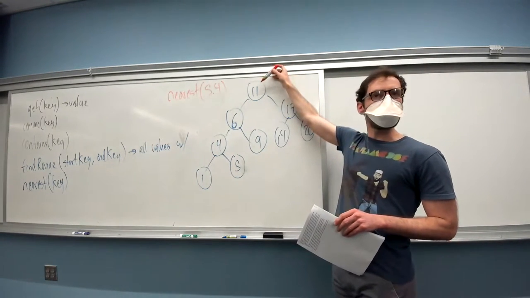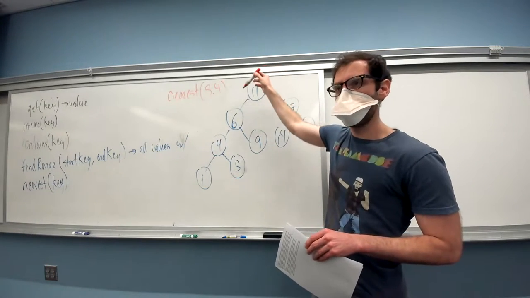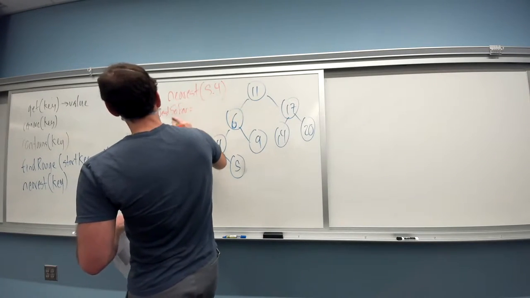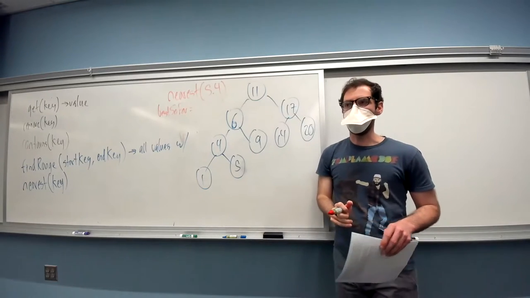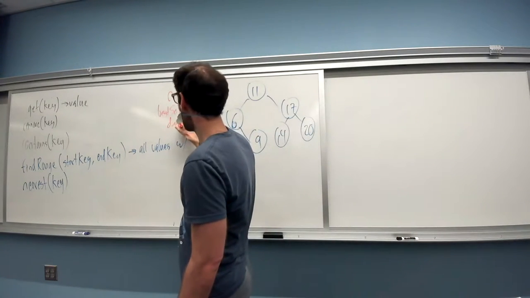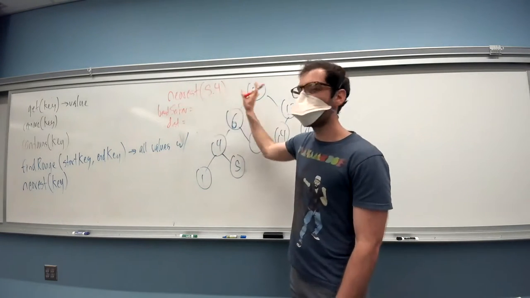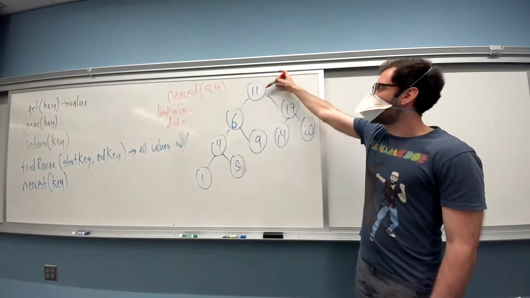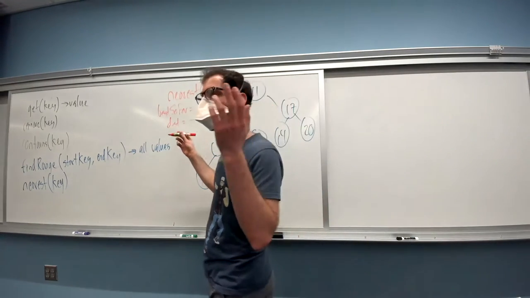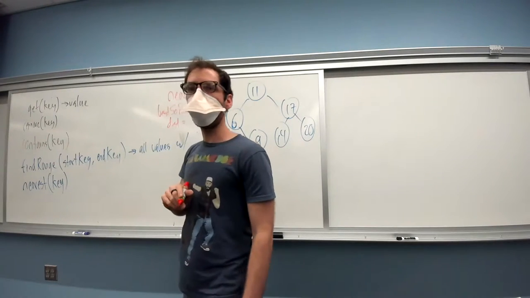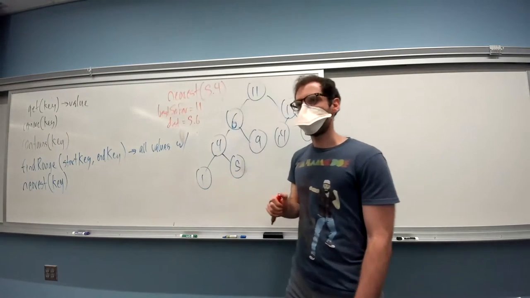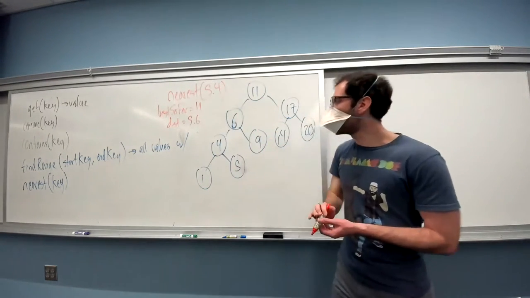As usual, all we have to start with is the root of the tree. And so we're going to keep track of a best so far that we found, and the distance from what we're looking for to the best so far. So if we start at our root here, it would be the best thing that we found so far. So we start off saying 11 is the nearest thing that we found, and it's 5.6 away from what we're looking for, 5.4.